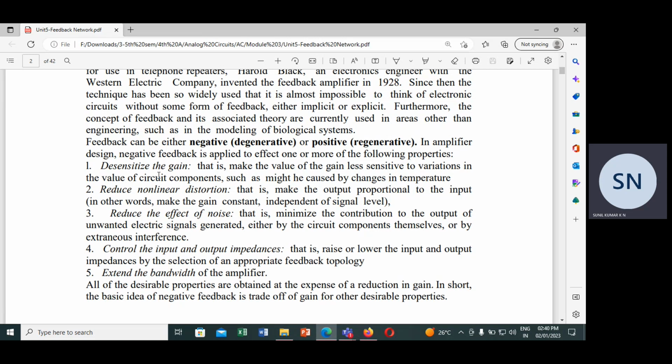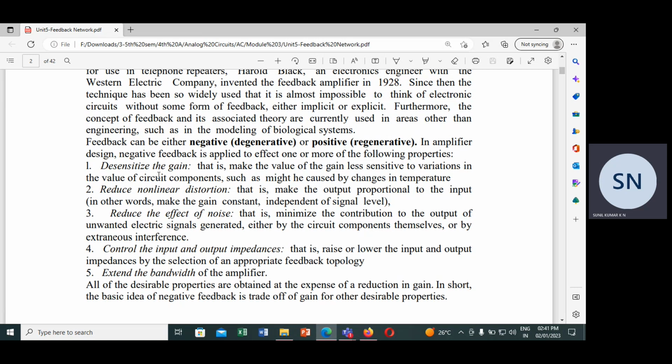If it is open loop, what does open loop mean? An amplifier without any feedback is called an open loop amplifier. An amplifier with feedback is called a closed loop amplifier. When it is open, that is, when there is no feedback, the amplifier will be very much sensitive with respect to temperature variations and anything. But when you employ negative feedback, the gain of the amplifier will become constant. That means desensitized means it will not become sensitive to variation in the external environment. That is the meaning of the sentence desensitize the gain.